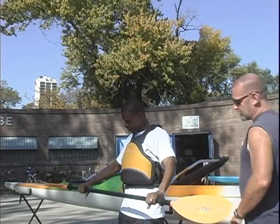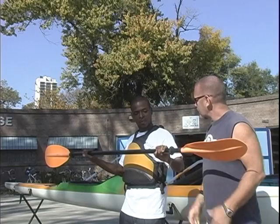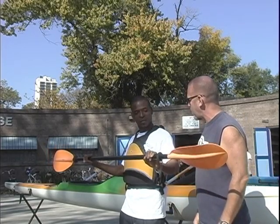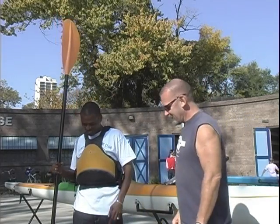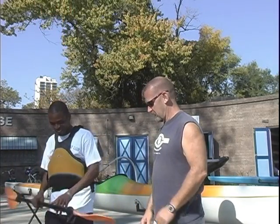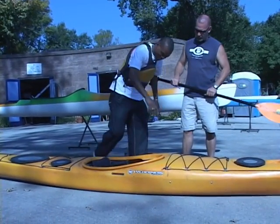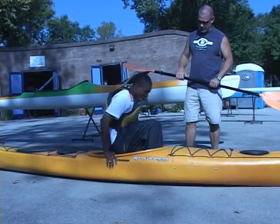So now, you've got the paddle facing you the right way. You've got your hands placed in the right place. Let's see what happens. Let's sit you down in the boat. We can work on posture. We can talk a little bit about paddle technique. All right? Is there any trick to getting in, any technique? Just hop in the best way you can. Just hop in? Absolutely. Okay, hold this? Yep, I'll take this for you. Go ahead. You want to kind of go in with your feet first, obviously, right, and then just sort of slide yourself in.